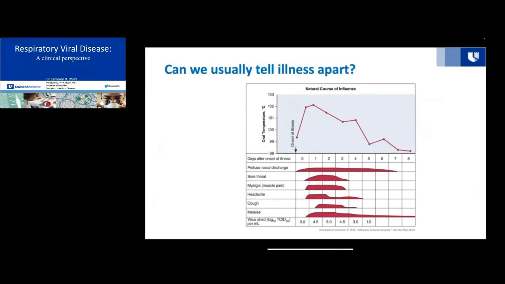What you can see at the bottom is important, and that's the characterization of the quantity of virus that one sheds, and it fairly closely matches the strength of one's symptoms. But you can see on day zero, already quite a large amount of virus gets shed before people become symptomatic, and that's a telltale sign that patients can be infectious before they recognize that they have active symptoms.